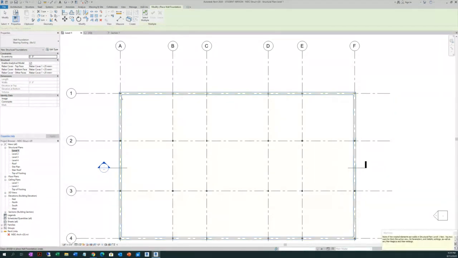In that case, it says none of the created elements are visible in the structural level 1 view. You may check the active in parameters visibility. Perfect, because it's on the other level. But let's go see on the 3D.